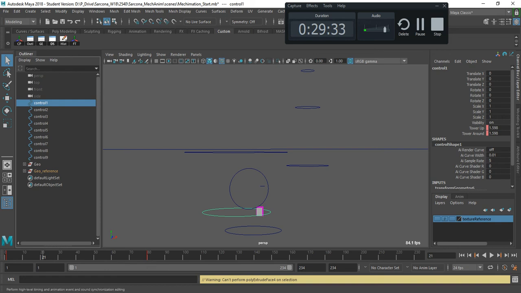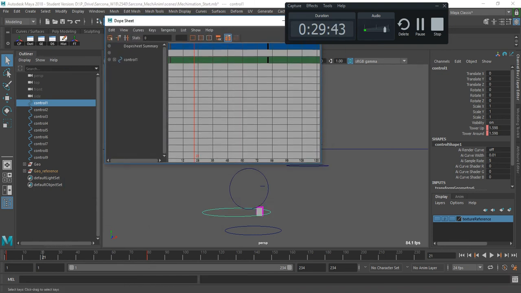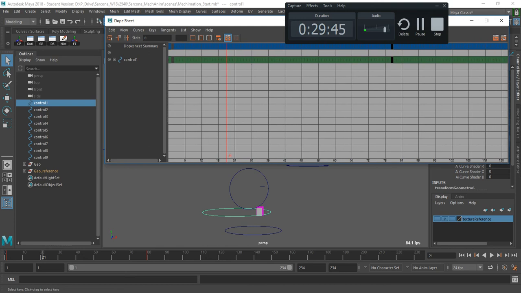And this is where I'm going to use the dope sheet. So for the rest of this, I want to use the dope sheet because it's a little bit more controlled. If you're a fan of Excel, you'll really like the dope sheet. No fans of Excel. All right, the dope sheet is basically just a spreadsheet. Here's your items, here's your keyframes, and you move them around wherever you want the keyframes to happen.